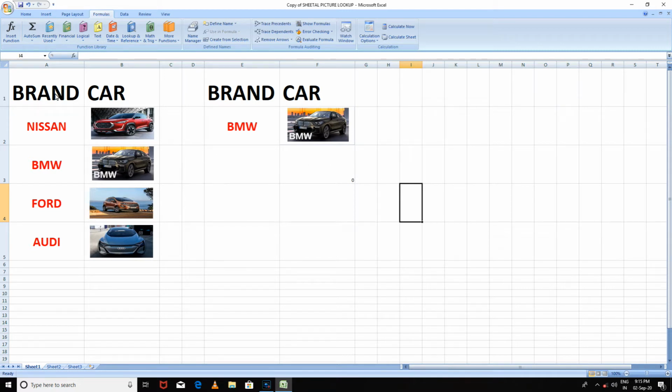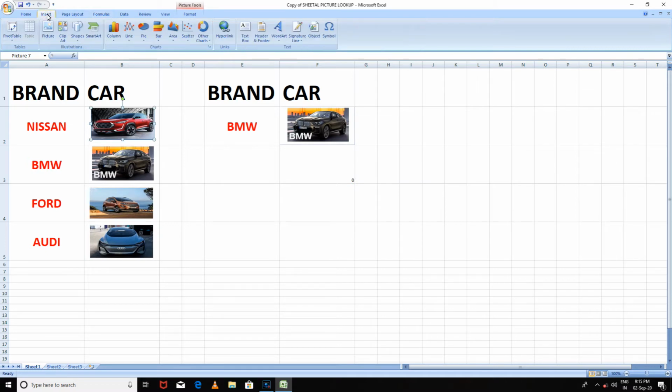First thing is that here is a brand I have written in A1, and in B1 I've written car, and A2 Nissan, A3 BMW, A4 Ford, A5 Audi. Similarly, I have brought this image from the insert button. So this is Nissan's car.